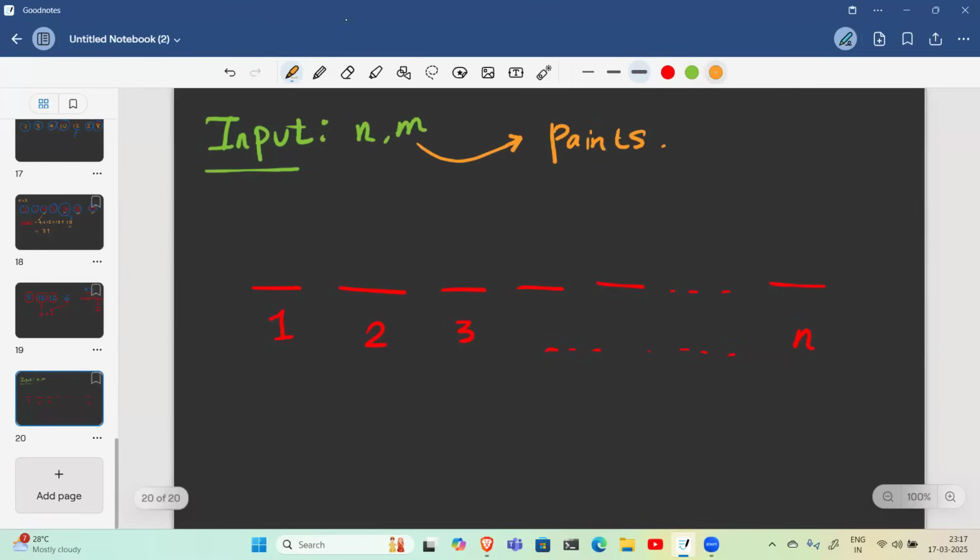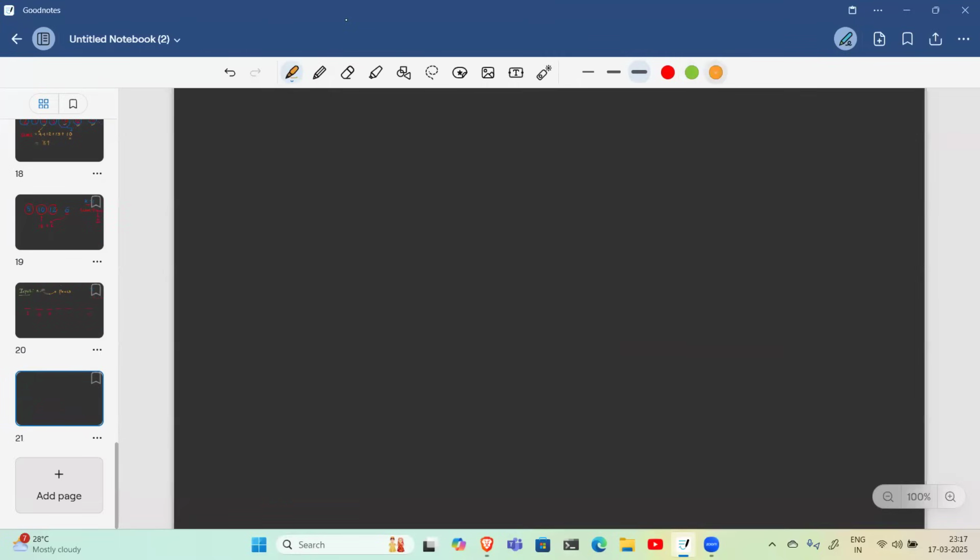Okay. And we are given an array. So we are given an array of size m. So we have these integers a1 till am. Okay. And what does ai indicate?